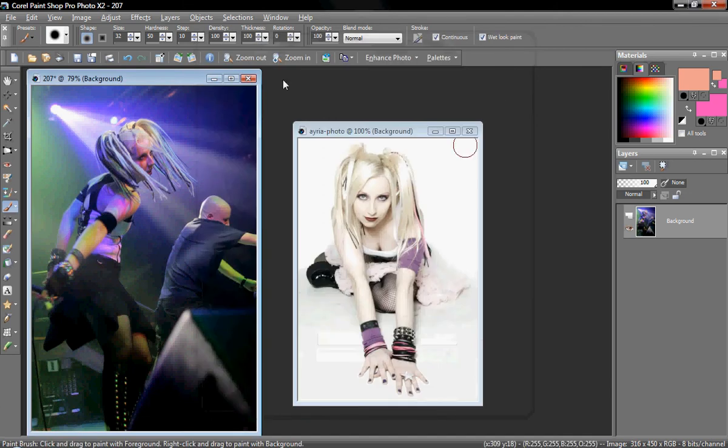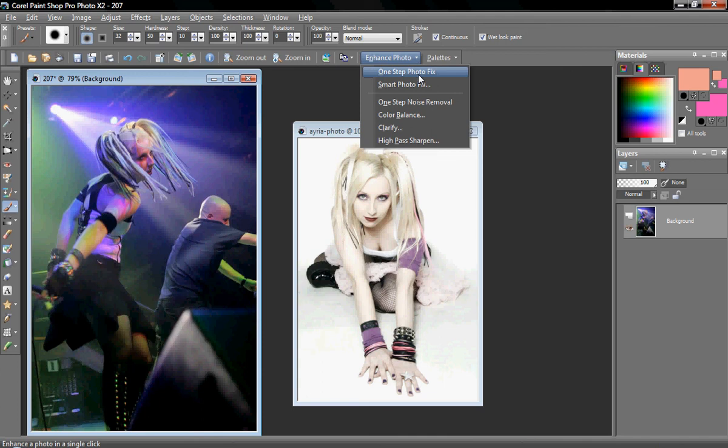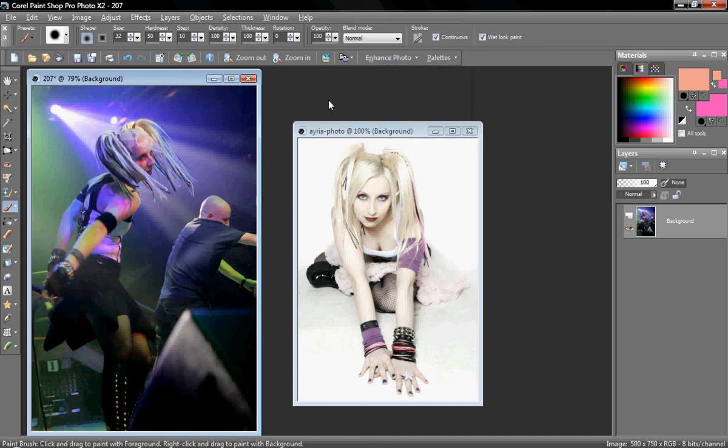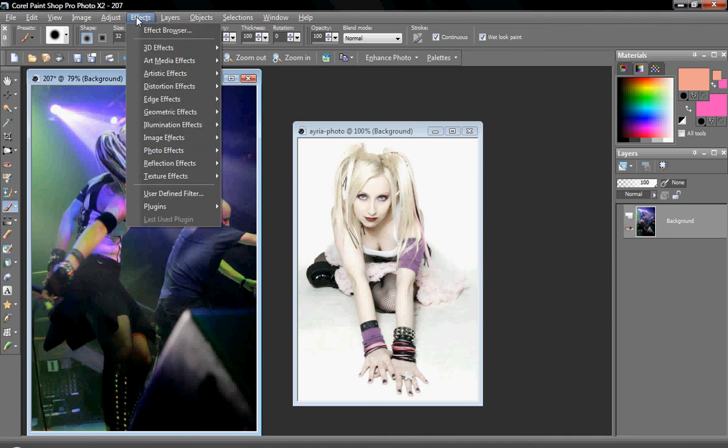Now, with that being said, let's move on to some basic photo functions. Everybody likes to use the shortcuts, like the one step and the smart photo fix and all this stuff. But, word to the wise, there's a lot of better effects and ways to make your images look softer or more detailed without using these basic fixes. For one thing, most people will use the photo fix thinking that it's going to make the image look clearer or whatever else. Generally, in my opinion, it makes them grainy and more staticky looking.